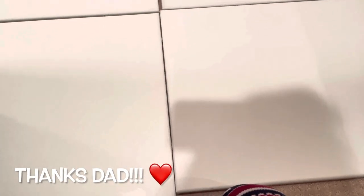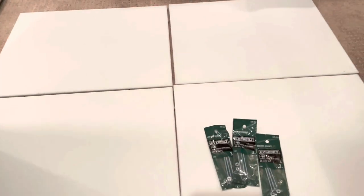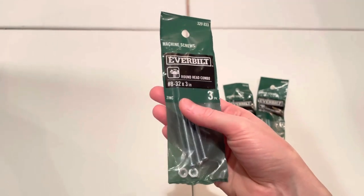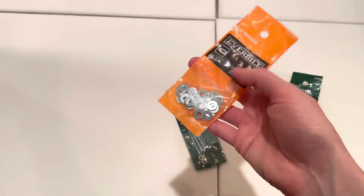It's way too flimsy with zip ties. So I went to the hardware store with my dad and we picked up 3 packs, because I'm going to be using screws for this. You're going to need a total of 8 screws. I am using a 3-inch, number 8-32. There's 3 in here. It also comes with the nuts, and then you also need some washers.